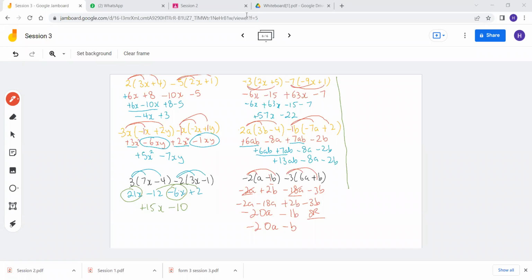The reason being, math is something where you need to build on your previous knowledge, right? So let's revise, and that will be it for today, right? So I'll see you next week.